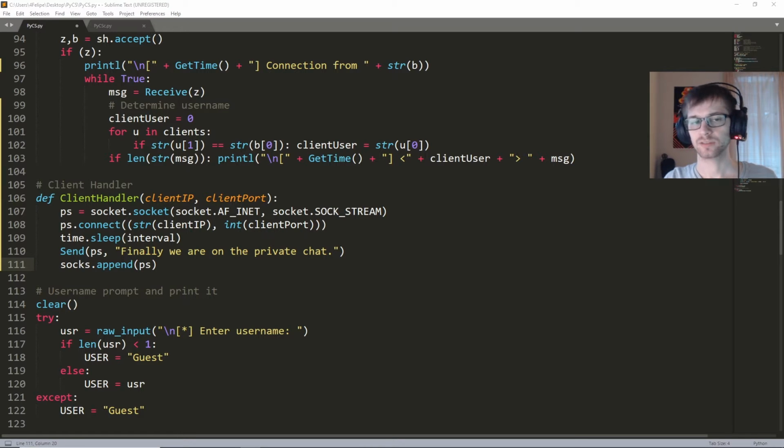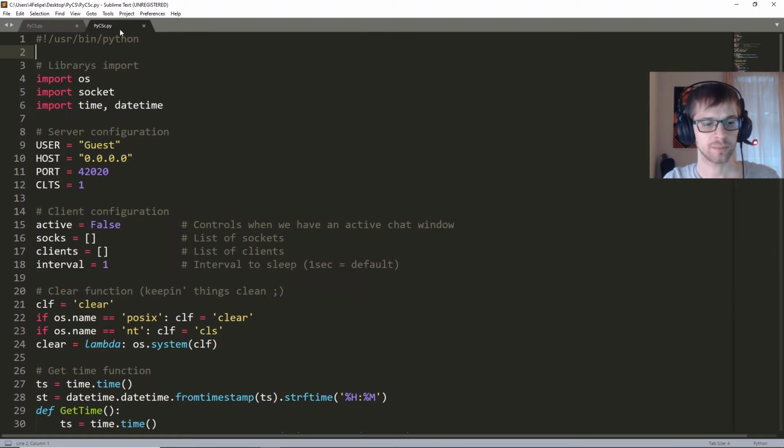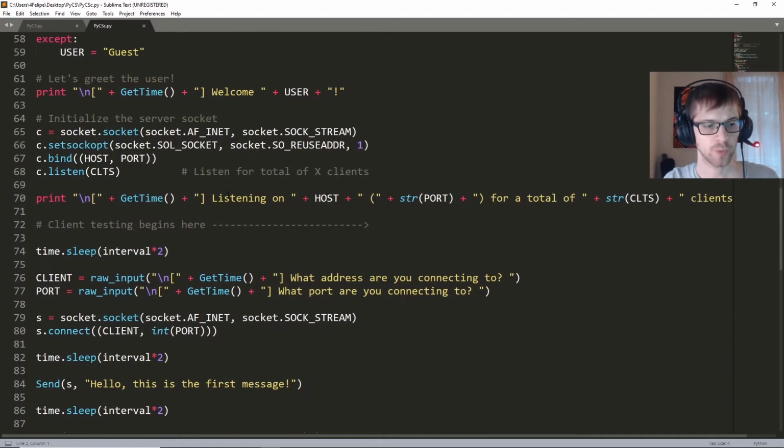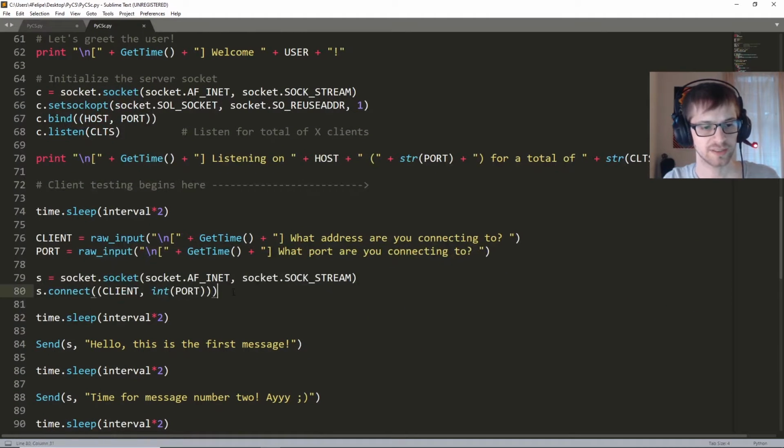So what else do we need? Now if you guys remember, here on the client script we had to use this code over here, and this code is so we can ask the user what IP address and what port they want to connect, and then we initialize the connection through this.